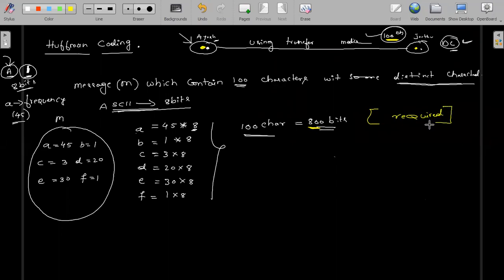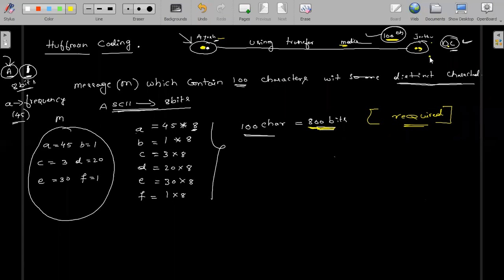These many bytes are required to send the message from ear to ear using what? Media, some media. Okay, from ear to ear, I'm sending a message. This person is sending a message to this person. To send this message, how many bits are required? Totally 800 bits are required to reach this particular destination.